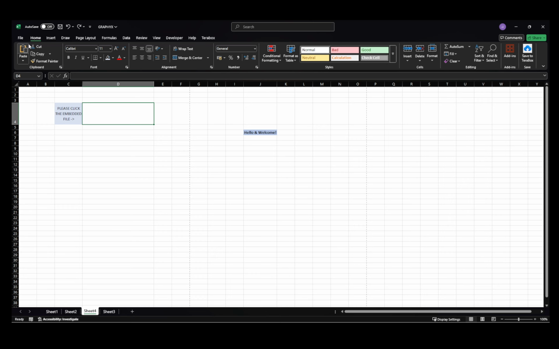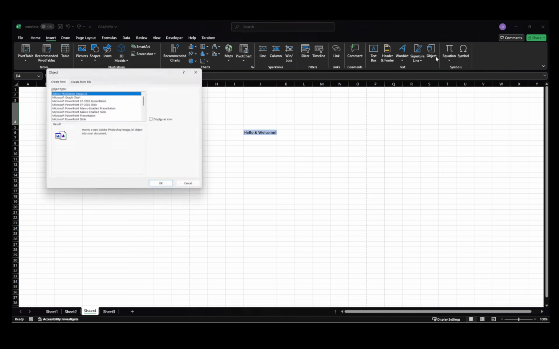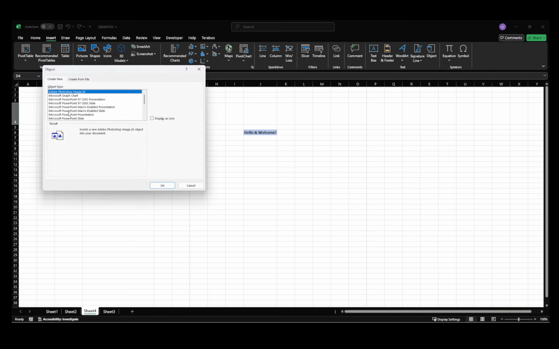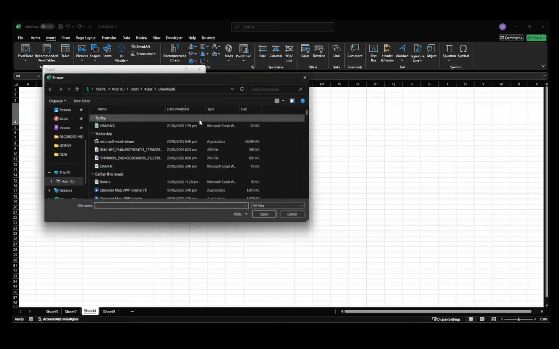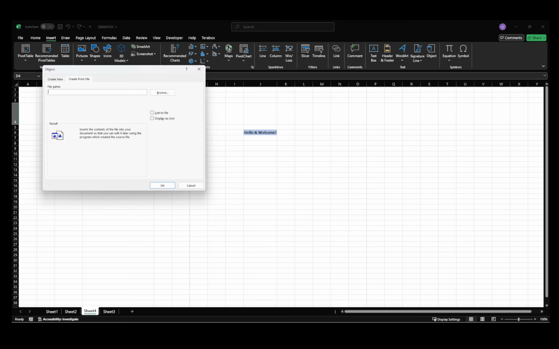A dialog box will appear with two different tabs, Create New and Create from File. If you wish to embed a fresh document or file, like a new Word doc, select the Create New option. Otherwise, if you have an existing file on your computer that you want to embed, click on the Create from File tab. For those who want something a bit more condensed or visually pleasing, you can check the option to Display as Icon. This choice is ideal if you prefer to insert just an icon rather than the whole preview of the document. Once you're satisfied with your selections, you can click OK.